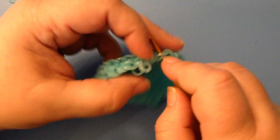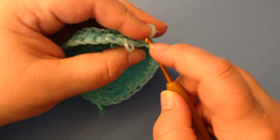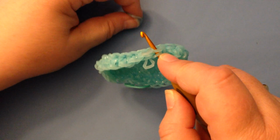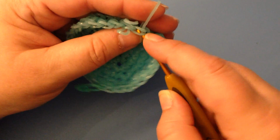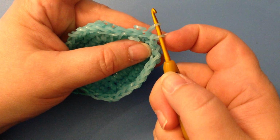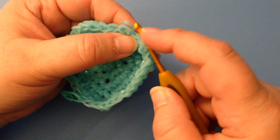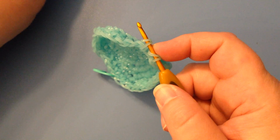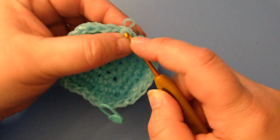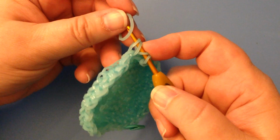13, now I'm going to do 14, and on 15 we're going to go through the next stitch, which is 15, pull the band through and add our loop to it, as if we were doing a slip stitch, but we're not actually doing a slip stitch. Then through 16 we're going to go through, and we're using the marker band, so we've got our little marker band here just like that, or add a band if you don't have the marker band.